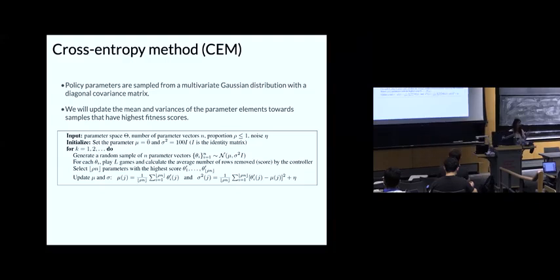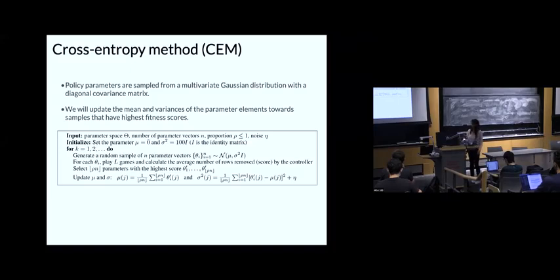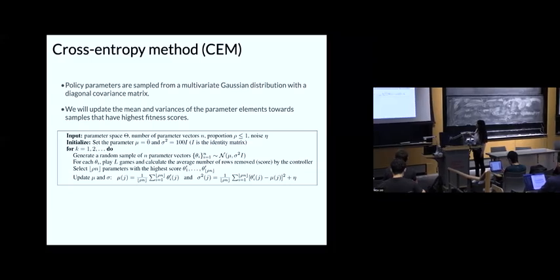Okay, and we don't have a full covariance matrix here. We just assume that every individual parameter is uncorrelated from the others. So we just have one variance per parameter, and the non-diagonal elements are zero in our covariance matrix here. All right. We also add some eta here to make sure that our variances do not collapse, because if they collapse, then how are we going to sample, right? It's the same problem with exploration, where we were boosting up the entropy of our policy to make sure that we keep exploring. All right, so exploration happens in the parameter space simply by sampling from this Gaussian distribution over the parameters of our network.